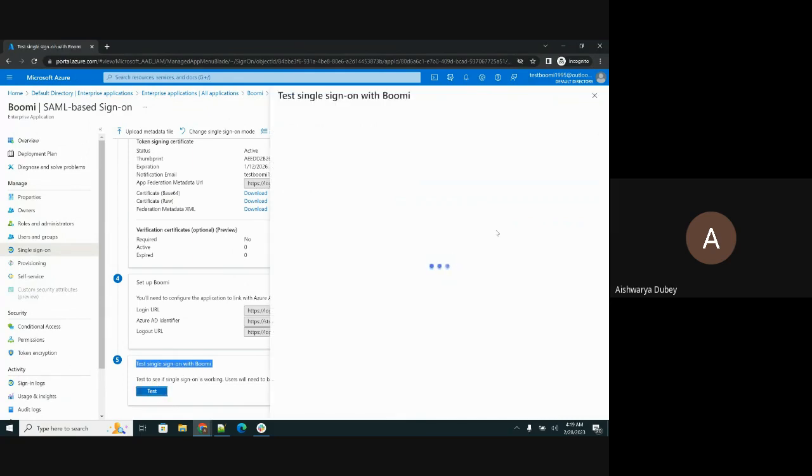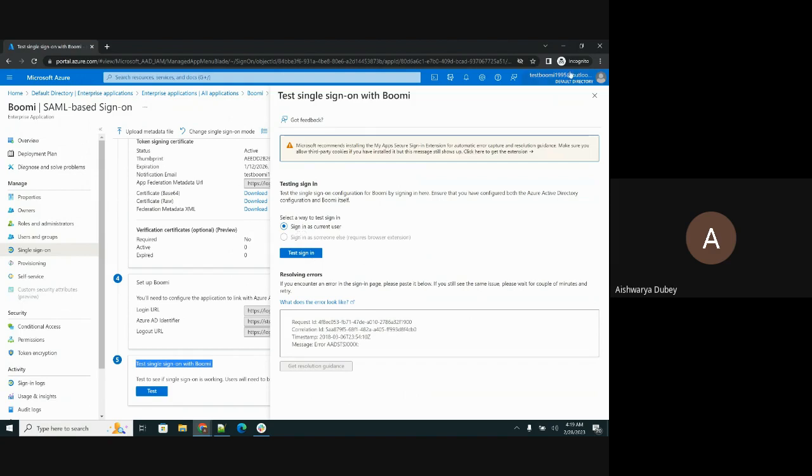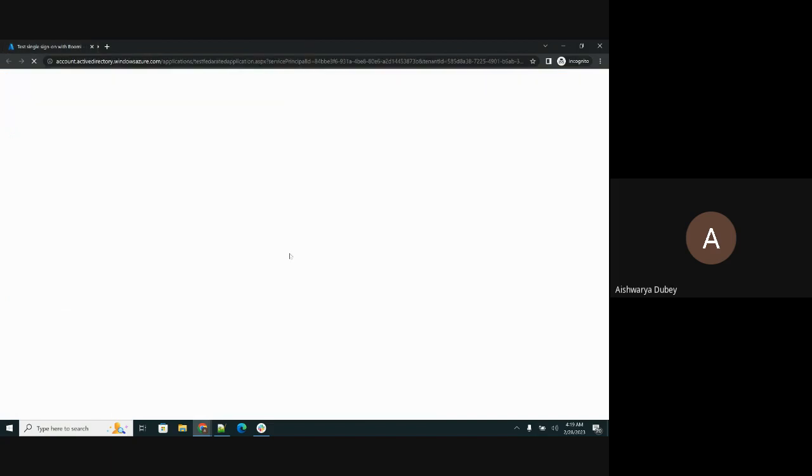Let's click on test, and I'm currently signed in as test Boomi user. Sign in as the current user. Test sign in. If everything's correctly set up, it's going to navigate us directly to the Boomi platform. As I'm already signed in to the Azure portal, it won't navigate me to the IDP login screen.